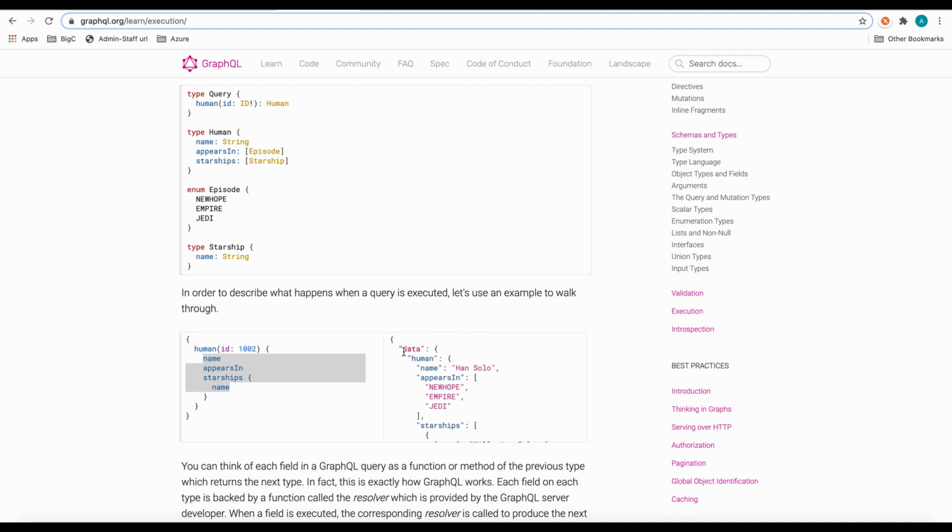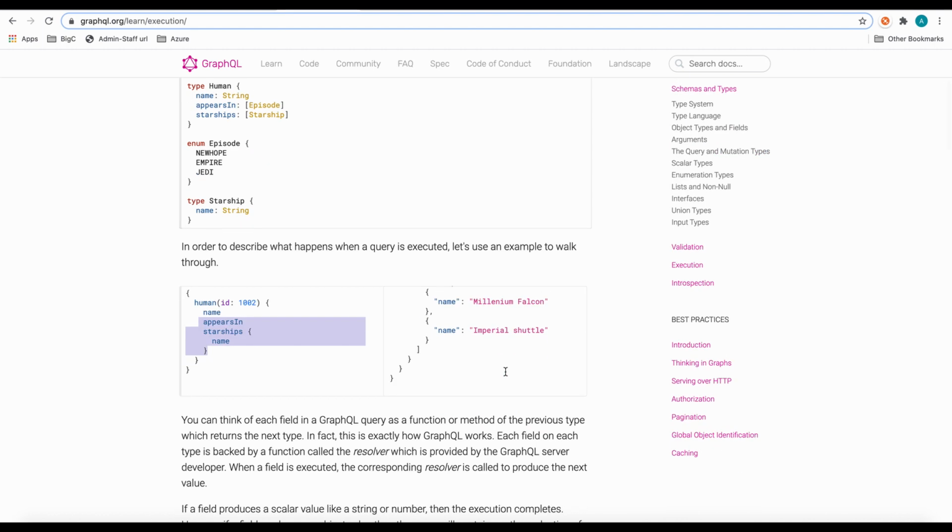GraphQL returns this particular response. It fetches the human, and whichever data is matching this ID 1002, it will fetch that data, and all other query fields that are mentioned here are also fetched.